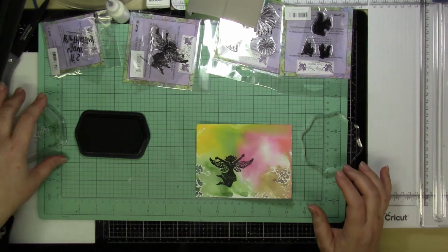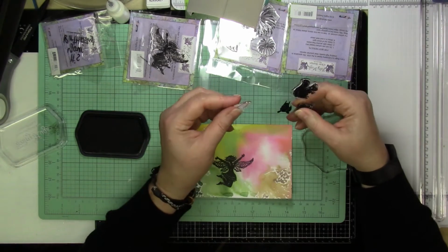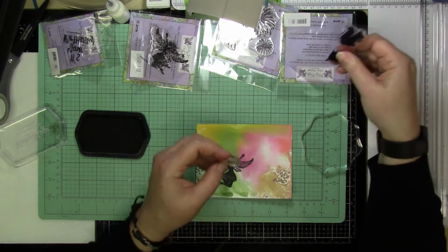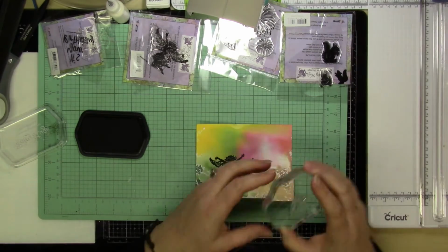Being a pigment ink, it does take a little longer to dry, so you just want to make sure that you don't put your hands in it too quickly. But it doesn't take terribly long, you just do want to give it that extra minute or so.